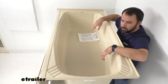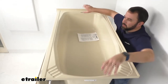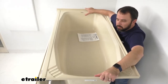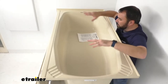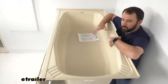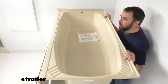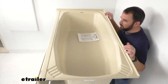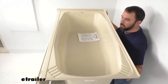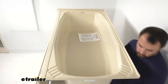This is made here in the USA of durable, scratch-resistant ABS thermoplastic polymer construction, and it has an almond color to it — similar to some of the parchment colors of tubs that we carry. The best way I could describe it is more of a goldish beige, kind of a light tan. Because of the thermoplastic polymer construction, this is going to be lighter and more environmentally friendly than fiberglass.